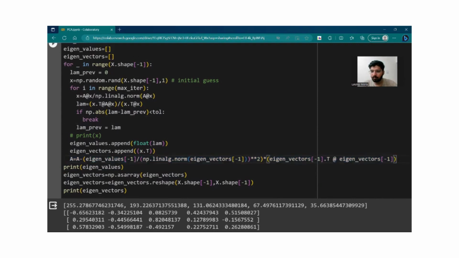When we apply this, we are able to find the next highest eigenvalue, which is smaller than the one that we found in the previous step, and the corresponding eigenvector also. So in this way, using the power method, I find the eigenvectors and eigenvalues of the covariance matrix.